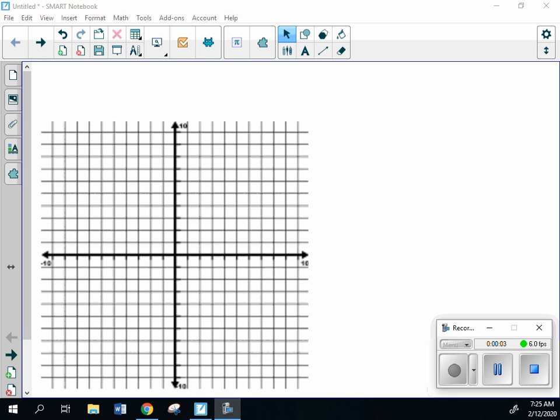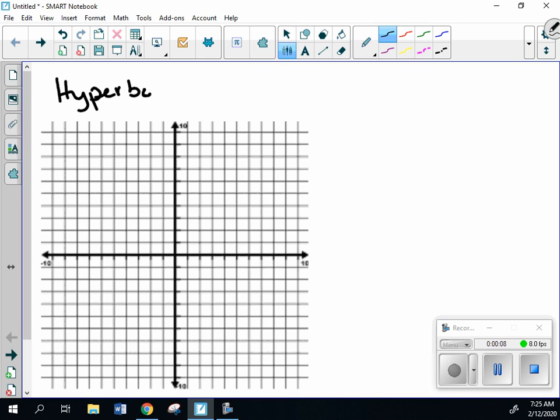We are going to be looking at another type of conic section, and that's a hyperbola. A hyperbola is kind of similar to a parabola in that it has a U branch, but there's actually two of them, and they join together. We're going to look at the graph first, so that way maybe the equations come a little bit quicker of what we're looking for and how to find stuff.